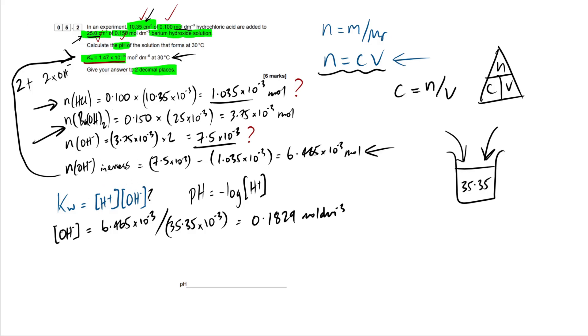Okay then, so if I rub this out quickly, if we look at this again, we can say okay, we have our Kw given to us in the question. We have our hydroxide ion concentration that we just calculated. We can rearrange this expression to make H plus ions the subject. So H plus concentration is going to equal Kw divided by our hydroxide ion concentration. And Kw in this case is just 1.47 times 10 to the minus 14 divided by our concentration that we just calculated, 0.1829. And if you put that in your calculator, you should get an answer of 8.037 times 10 to the minus 14, so a real small number of H plus ions.